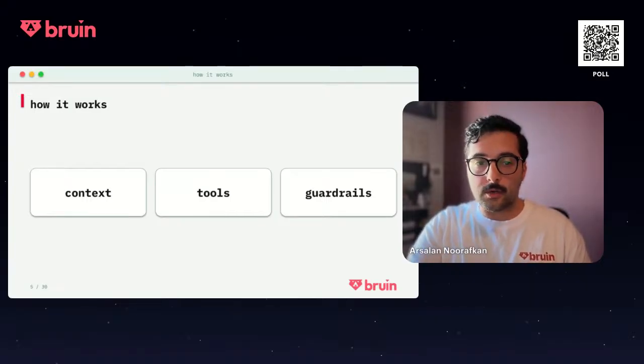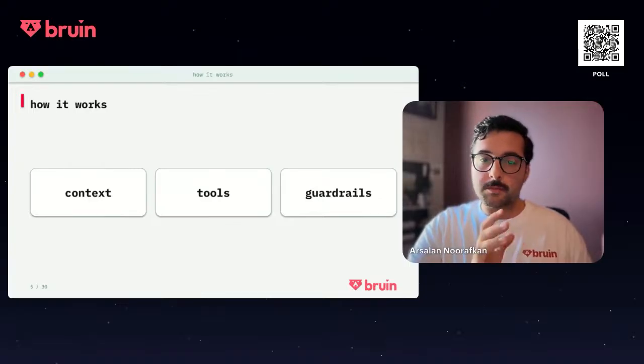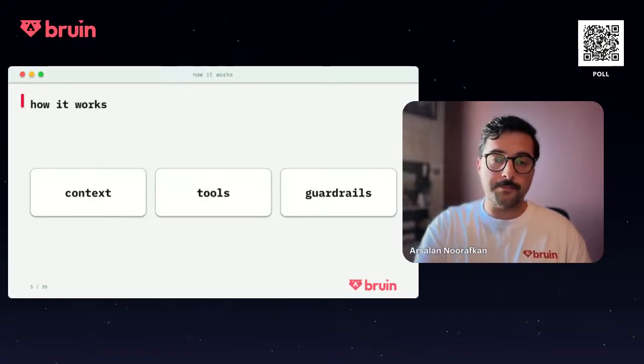And lastly, it's the guardrail. So this is mainly for when you're actually creating the loop, when you're creating the agent and allowing the agent to run in production. And these are the rules that you want the agent to follow, the instructions, the specific format, how it communicates with you and your team, and basically the job responsibilities of the agent.